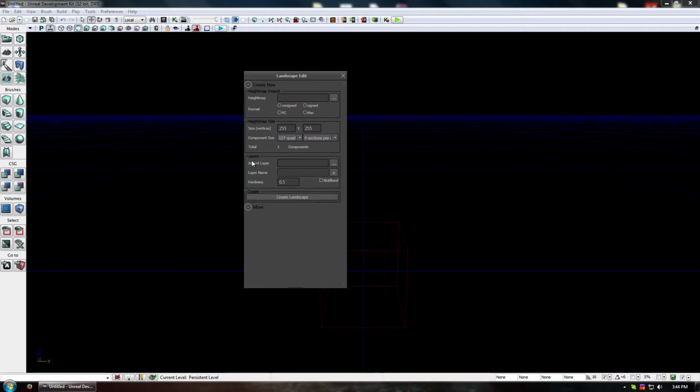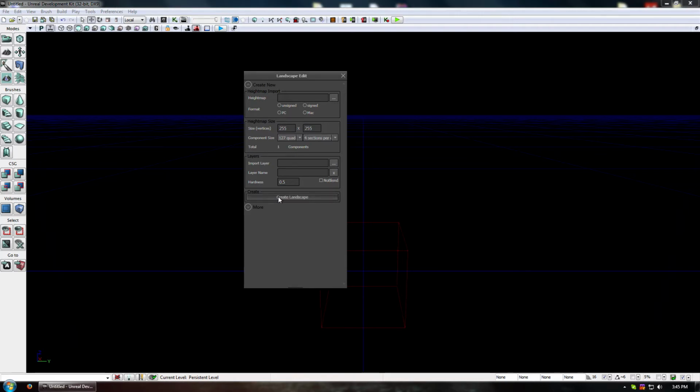So yeah, import layer. I'm not going to do that yet, purely because I will be making my own material for this. I could use material from other maps like islands or volcano or whatever, but there are a few problems with doing that. The main problem is some of them are actually saved to the map themselves, so you have to export them out and save them into your own package. I'll show you how to do that anyway, probably this episode.